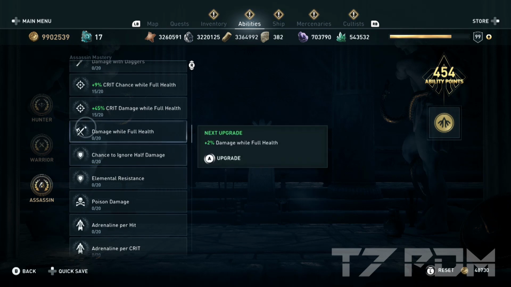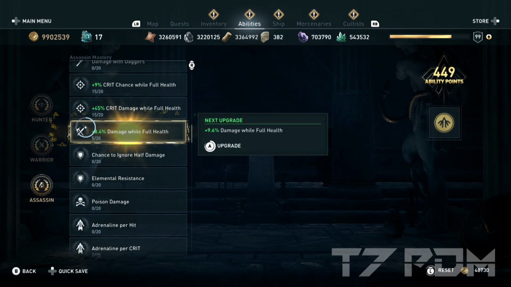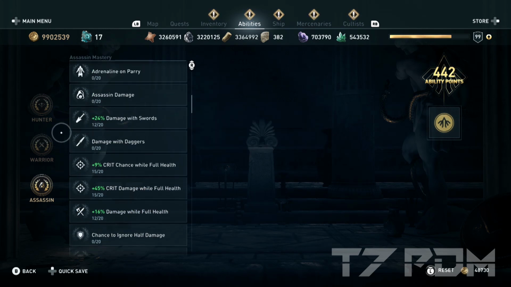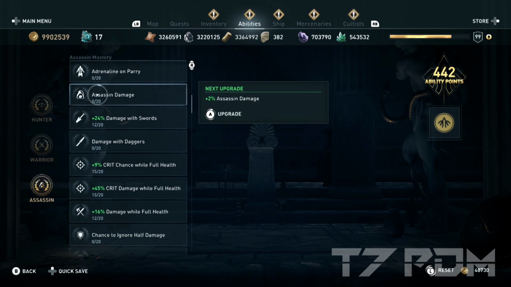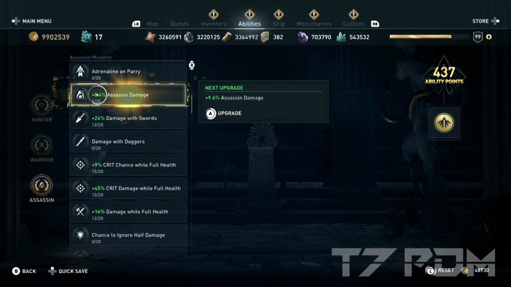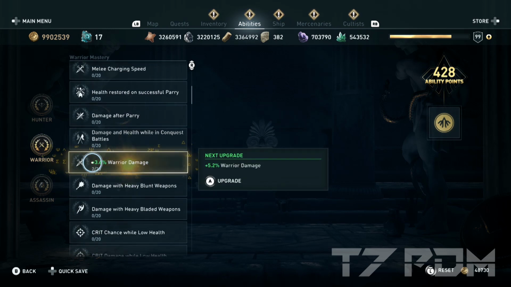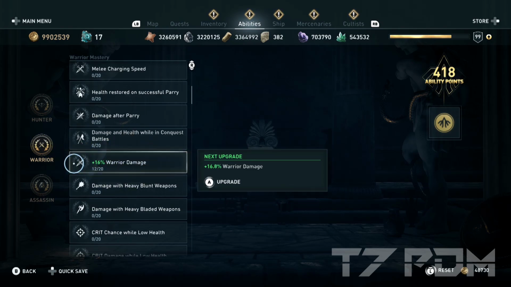And then you should prioritize damage at full health over the single assassin, warrior and hunter damages, because damage while full health will give you damage bonuses to all of those 3 base types. So you should invest 12 points on damage while full health before you go to your assassin or warrior damage. And since you don't need hunter damage at all, you only have to put another 12 points into assassin damage and another 12 points into warrior damage. Because when you use the bighorn bow will use your warrior damage anyway.